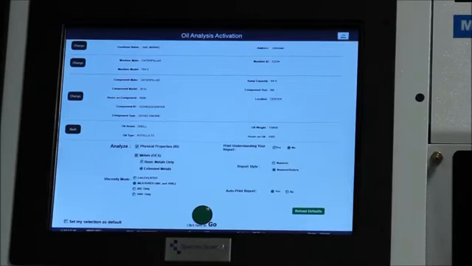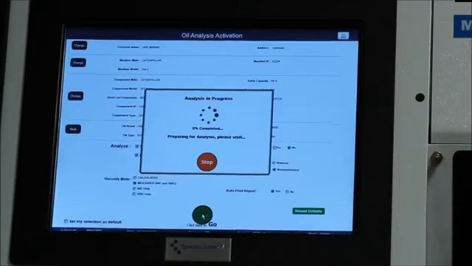Down at the bottom, it's showing the tests that it's going to run. So here we're going to run the physical properties for the oil chemistry, the metals, giving the full extended metals, the 20 elements, and then the viscosity. And you have a choice of calculated or measured viscosity. Measured, it is actually running off the viscometer, which gives you the most accurate results. And then we can hit the Go button.